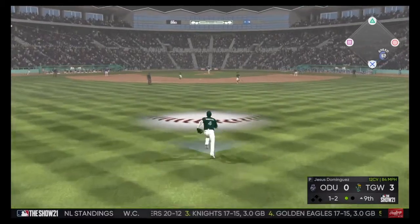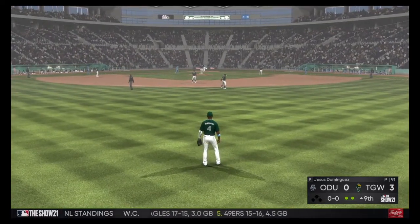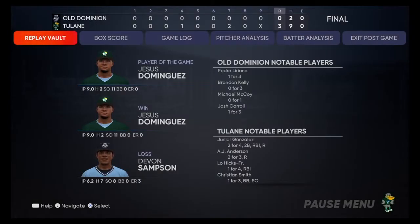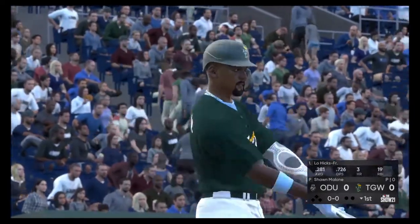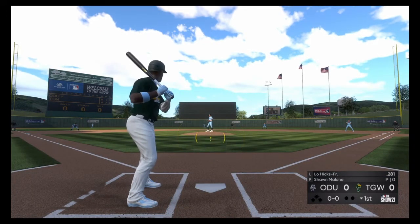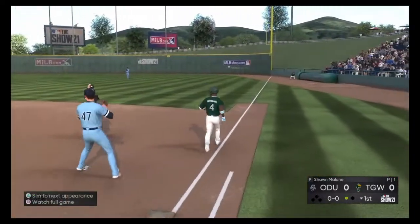High in the air out to center field, and the pinch hitter will not be able to advance the cause — two away now. Always nice to get the first game of the series, but even more so in front of the home crowd; seems to energize everybody. Now into the box is Lorenzo Hicks. Pitch on the way — grounded down the third baseline. Fielded cleanly. Perron to first in time, one away.